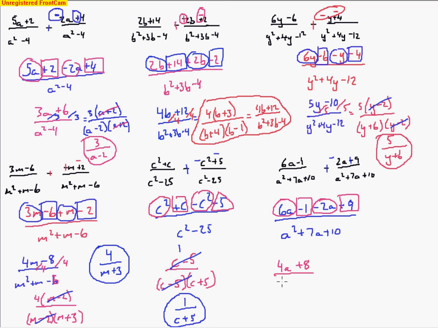Down below we've got a trinomial, a squared plus 7a plus 10. From that point you're just going to take out a common factor on top. I see 4 goes into each of these terms, so we'll take that outside. Do the division, we've got an a plus 2. Down below that, I've got a trinomial. It's going to factor as two binomials, an a plus 5 and an a plus 2. Two numbers need to multiply to make positive 10 and add to make 7. So we go ahead and take out that common factor of a plus 2. Those will disappear, so all we're left with is a 4 over an a plus 5.